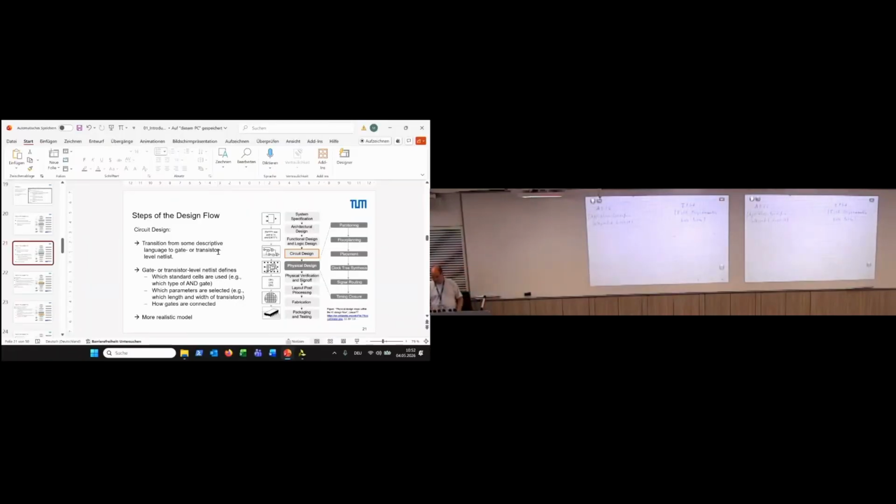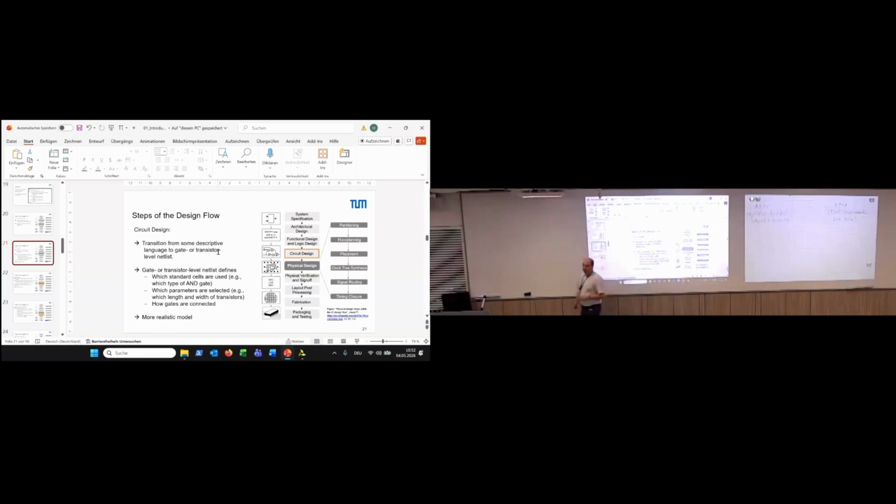Okay, now if we look into the slides, where we are now is that we have done our functional design, we have done the RTL description, and now go for what is usually called circuit design.